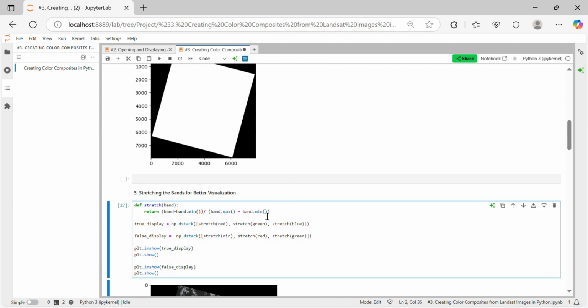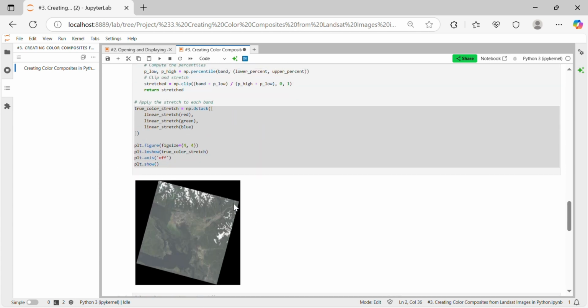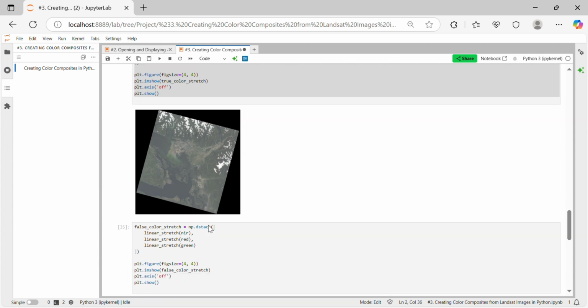And this is kind of sensitive to outliers like clouds or shadows, which can skew the display sometimes. However, the 2% linear stretch ignores the darkest 2% and brightest 2% pixels to improve contrast and avoid influence from extreme values. So how much more the feature stands out with 2%, right? And it's a simple but powerful enhancement.